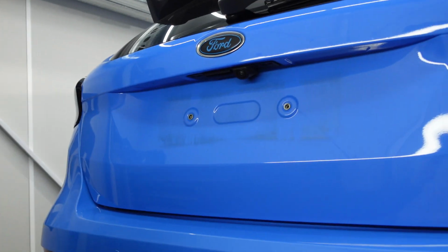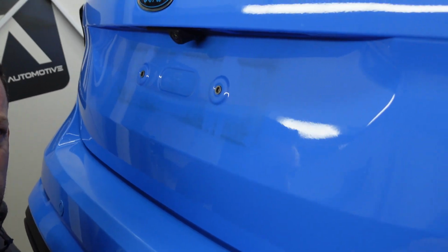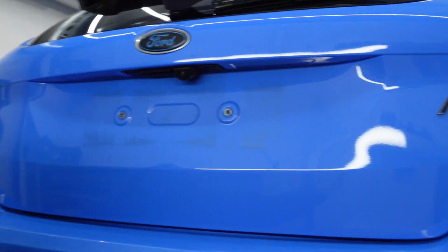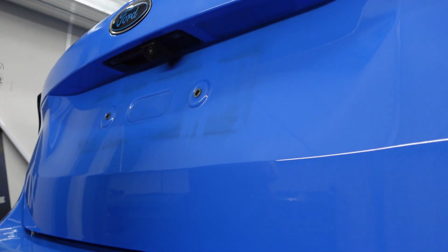So what we showed you earlier on the video, guys, I'm going to try and get it a little bit closer now. I can only get this at certain angles just because of the way the light is. That might help a little bit. Right, so I'm going to try and get it on camera. You can see a bit of etching. You can see like a ghosting effect where the number plate's basically been on this. You can see it there where it's actually, can you see the dark outline?